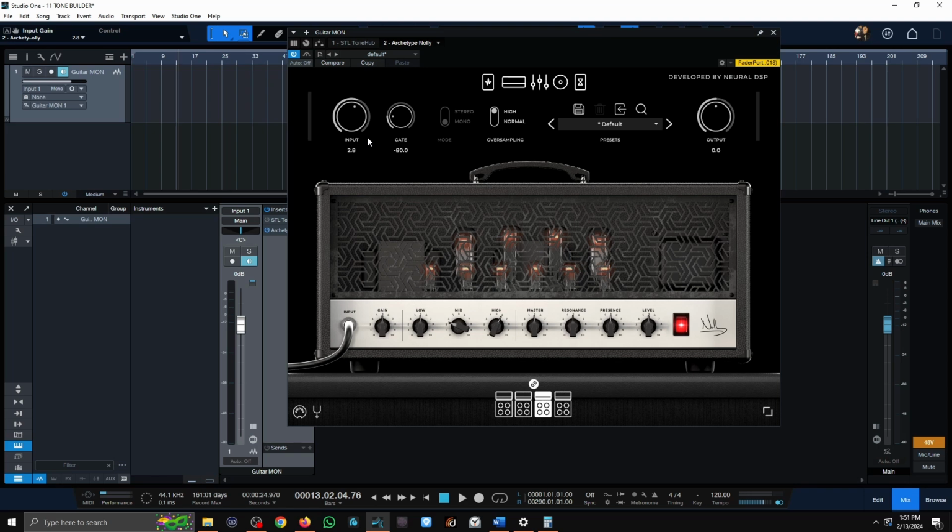Like guitar, cable, amp, that's it. And then by taking these steps, we're essentially recreating the real world here. And that's what we want. We buy these products because we want to recreate the real world in a digital format. But if we're not doing it the correct way, we're not going to get anywhere near close to that. And by doing it this way, I think we get a much closer representation of the real world. And that is exactly why we buy these products.